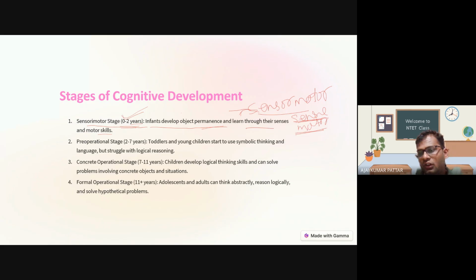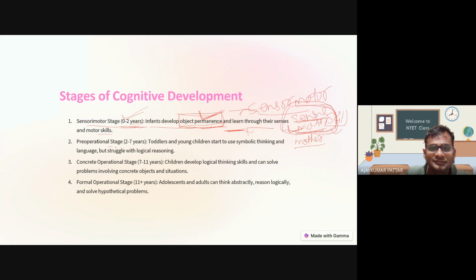The child will be able to identify the mother by this sensorimotor skill. It does not have memory, it does not have other things, but the sensorimotor development is developed in the 0 to 2 years. That's why the object permanence, because of touch, because of vision, because of ear, the object is there. The child will understand the object is there purely based on these sensory things. The child will not imagine, the child will not go for higher things. It will only be object permanence. Yes, the person is present here. The child will know only with these sensorimotor things. Without this, the child is not able to recognize the object permanence.